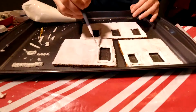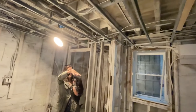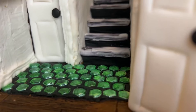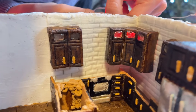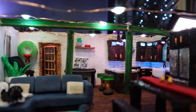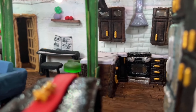Natasha from TechnoChic and her husband Matt processed a recent tragedy in a truly maker way. After discovering their new condo was prone to flooding with sewage, they carried out their detailed architectural plans in gingerbread instead and took their feelings out on it afterward. We get a tour of the dream cookie condo complete with LED features and detailed interior decorating. In a time when we're all feeling some weltschmerz, Natasha's video really hits home — what a creative way to channel that grief.